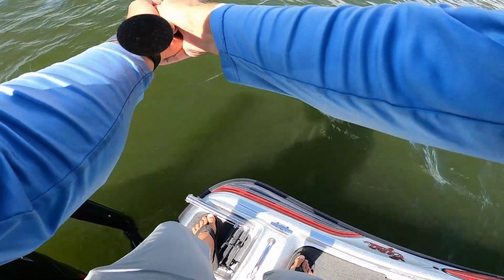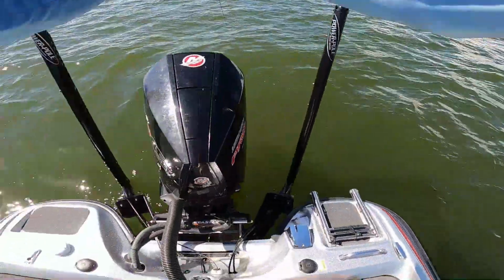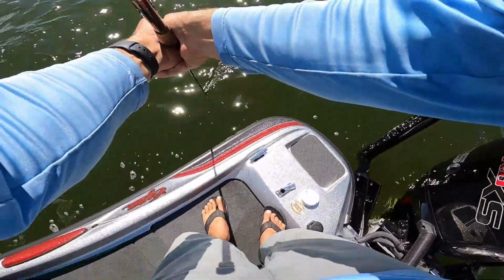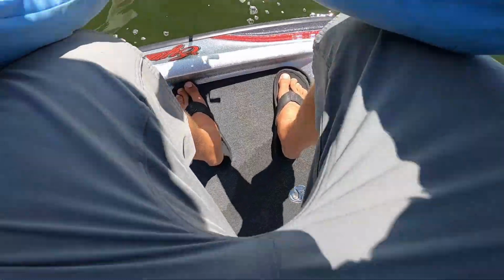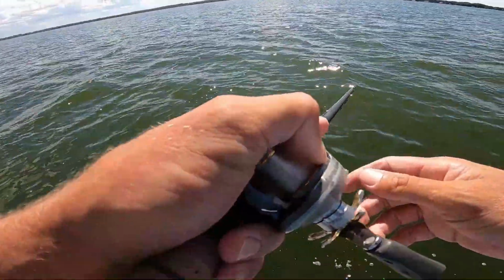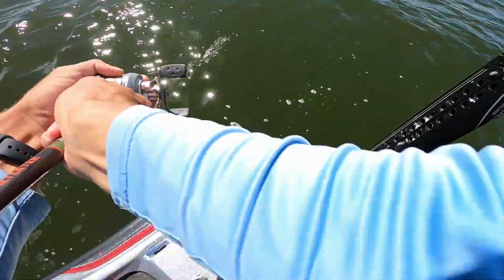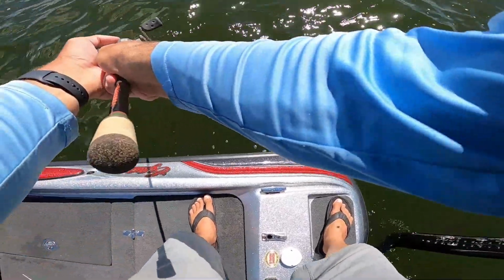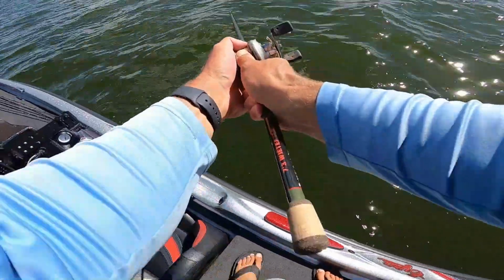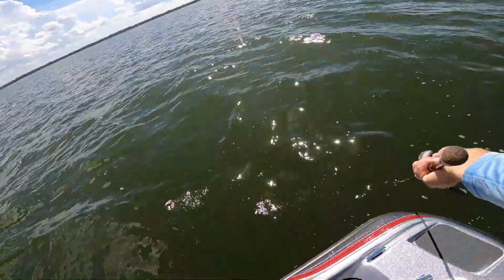I don't know how big this one is. It's a big one. Could have come off so easy too. She caught me off guard on that jump. She like double jumped. Thank you for the step, Bass Cat. It's very convenient for fighting biggins. Got it. Oh, it's like a 5 or 6 pounder.